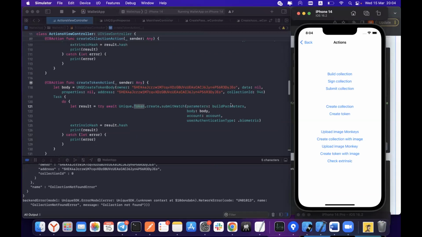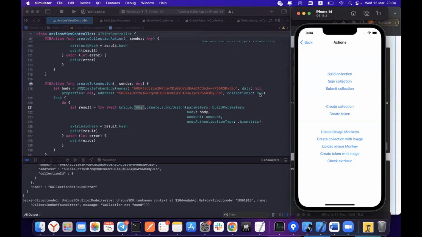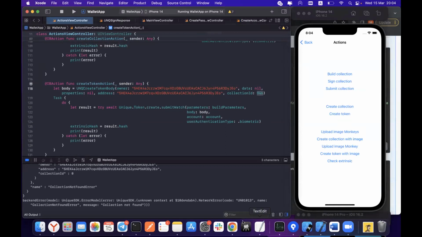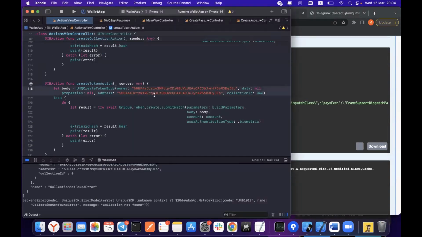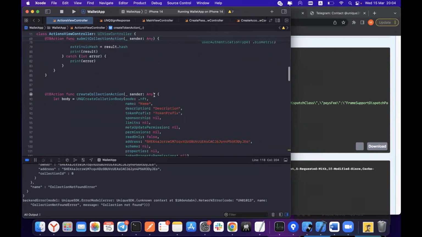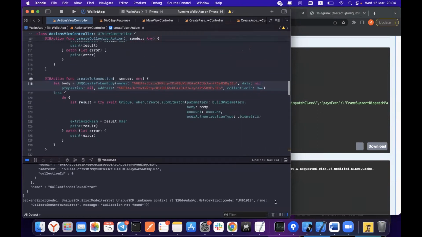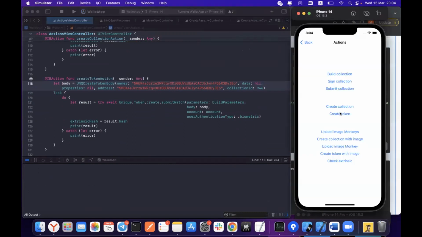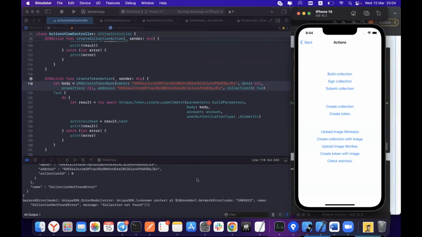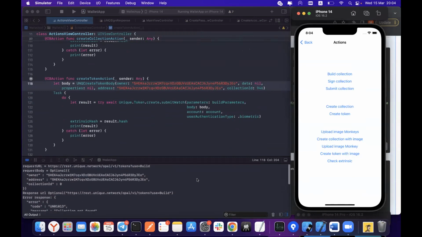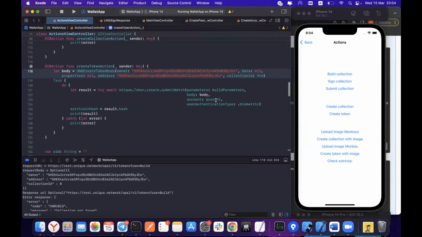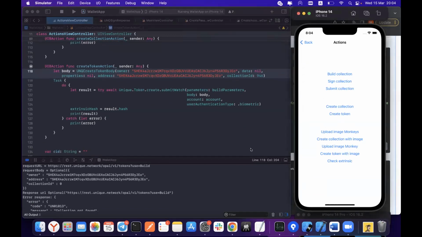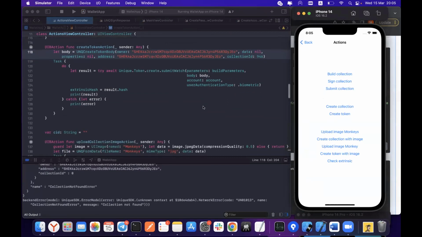Yeah, now it says collection not found. That's very strange. Check again if you got the confirmation for the number of that collection, the collection ID, 946. Yeah. Let's try one more time. No, collection not found. Maybe it's some backend error problem. That's strange. Yeah, okay. Let's keep going.